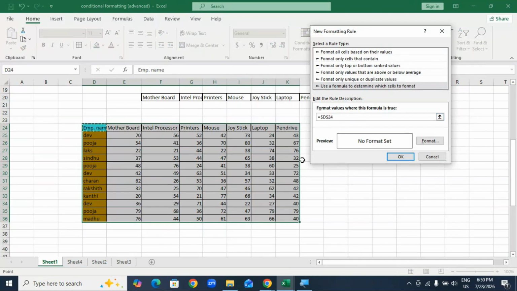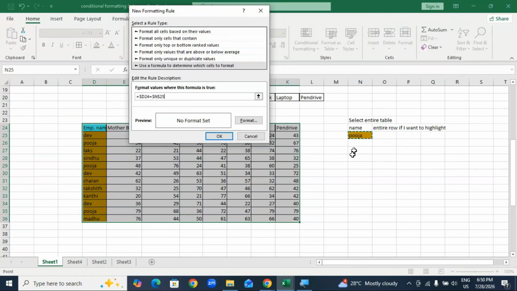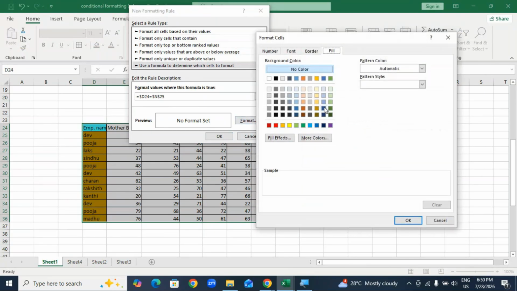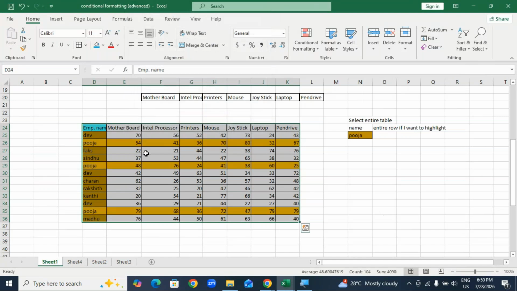Select the first cell, column lock, equals. Select the particular name, then go to format. Select the particular cells, any colors, then click on OK, click OK. See, wherever we have Puja, the entire row is going to highlight to us.